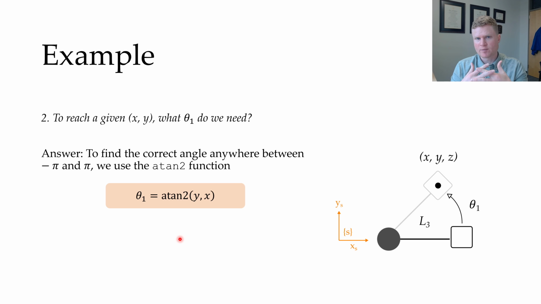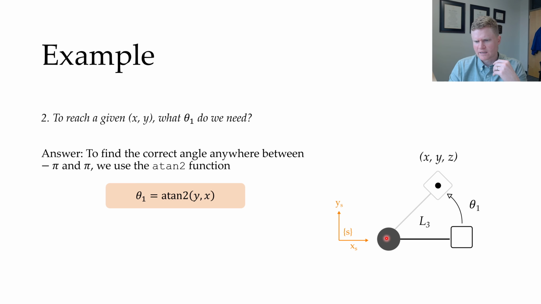And so that's why in robotics, we like to use something called the atan2 function, what you see right here. Now, this is going to give you a correct angle anywhere between 0 and 360 degrees, or between negative pi and pi radians. And it's defined like what you see right here in this equation. Now notice that it's y comma x, right? So when you're implementing it in MATLAB or your other programming language, make sure you get the right order. It's usually y comma x, which is opposite of what we normally think about.